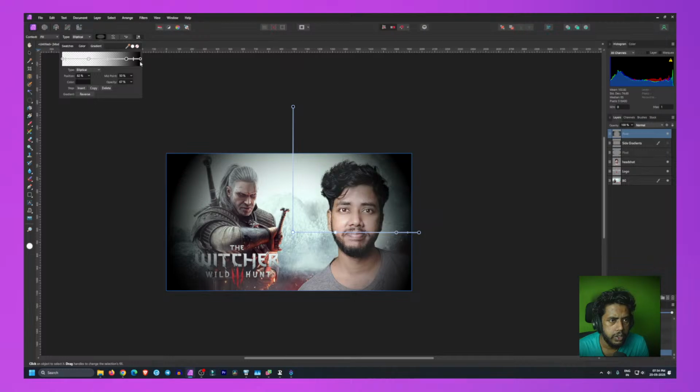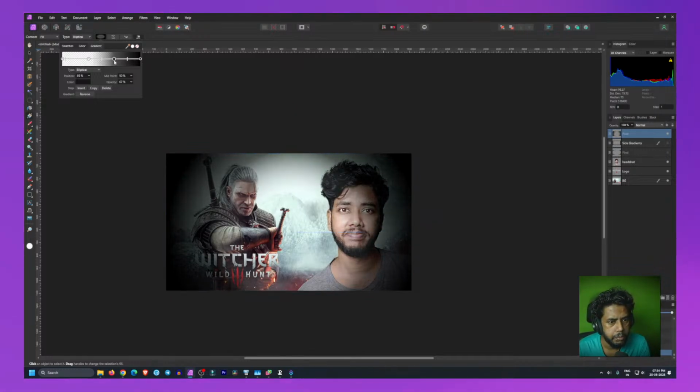I need to learn to do gradient a little bit better with the radial gradient and multiple points.